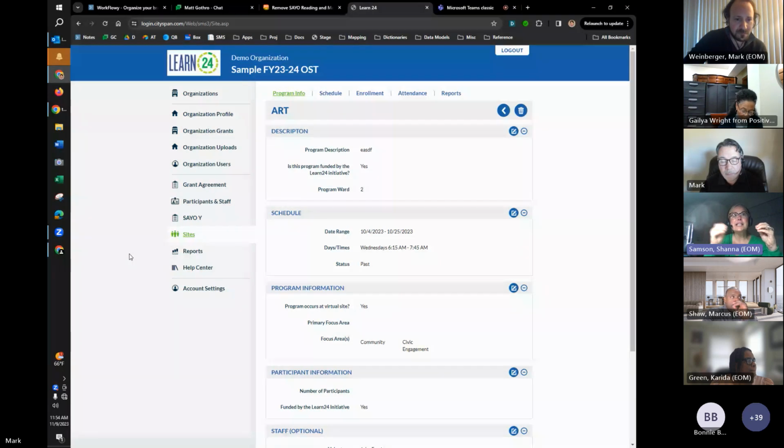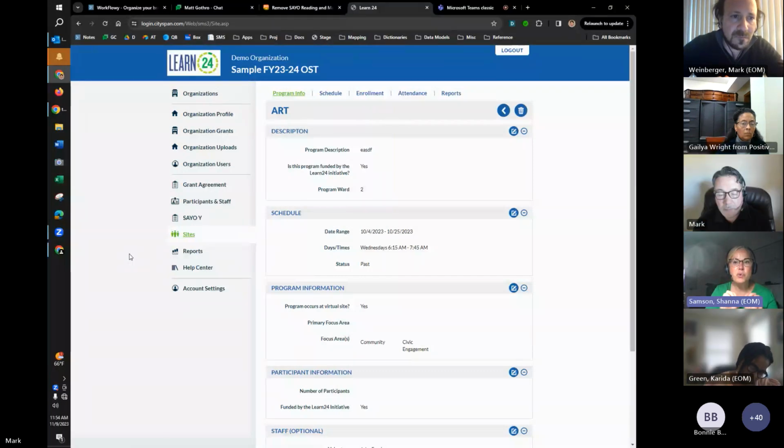The required average weekly attendance is 85%. This is your actual weekly attendance. All of that information will be an automated progress report for you to review. You're not having to go in and enter how many students are served. It will come from the information that is entered into CitySpan. So that's why it's very important to make sure all your information is indeed entered.